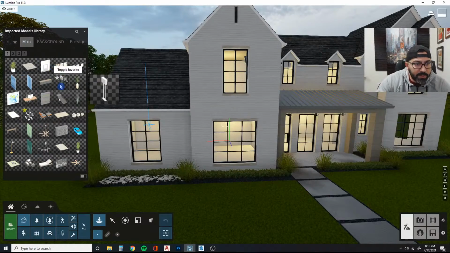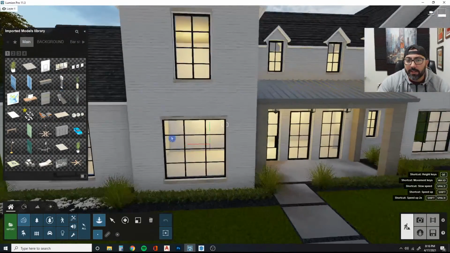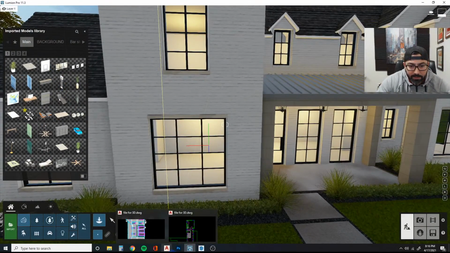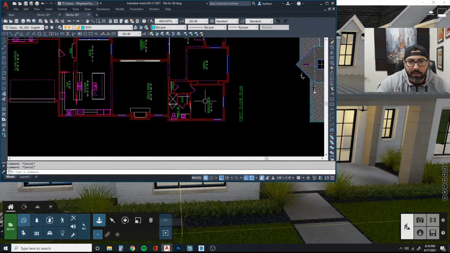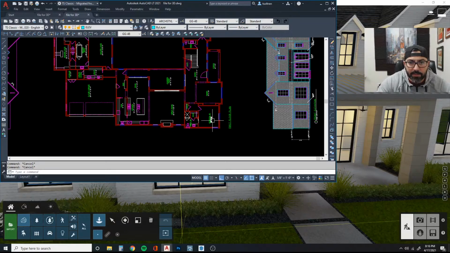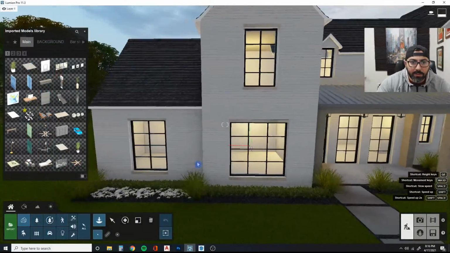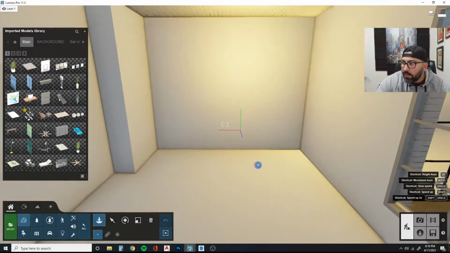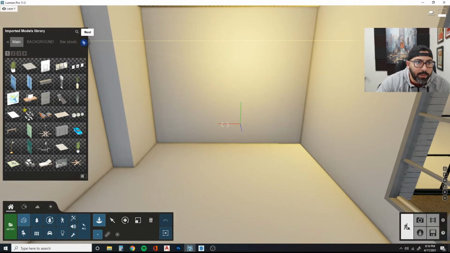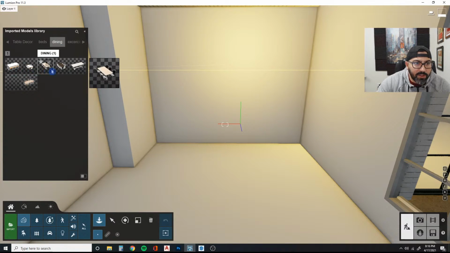Okay, so this is a dining room, I believe, right? Yeah, dining, and the bedroom's on the end. Okay, so this is a bedroom, this is a dining room. Let's start with the dining room, and what I'm going to do is pop in the dining table. These are models that I've gotten from 3D Warehouse, just things that I tend to come back and use every now and then.